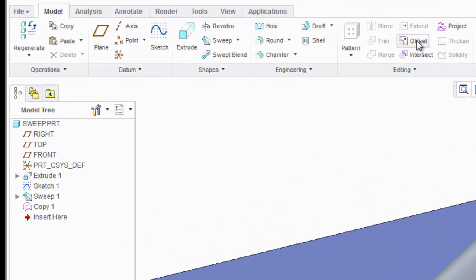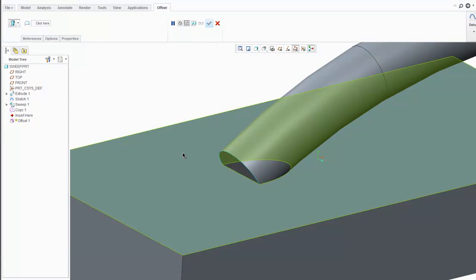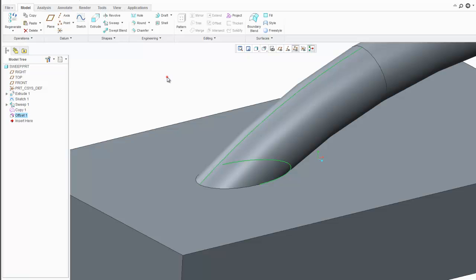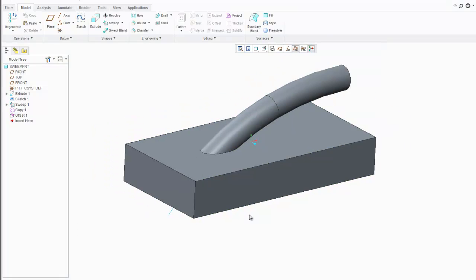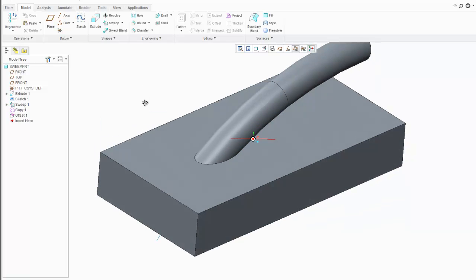there, and then up here in the UI you see the offset feature. The offset feature obviously has four different methods. One of them down here is called replace surface. So what you can do is simply pick this quilt that we just did, and it will actually fill the rest of that trajectory in for you. So really it's just adding a couple of features to allow this sweep to terminate at this surface.